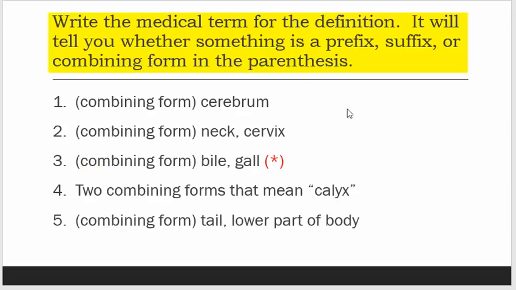Okay, on this question slide, for number 3, I hope you guys noticed in the study video, which is in the description if you need to study for this quiz, you can go into the description for the quiz and it'll give you a link to that video. Anyway, number 3 is asking for a combining form that means bile or gall. Now, this combining form, unlike other combining forms, has a different ending vowel, so I hope you guys noticed that. And then, of course, number 4 is asking for 2 combining forms.